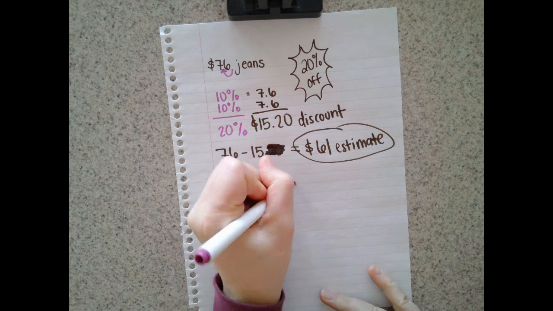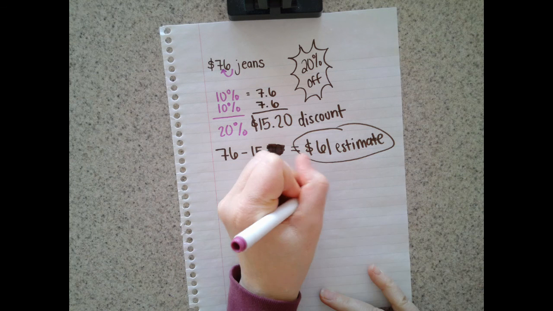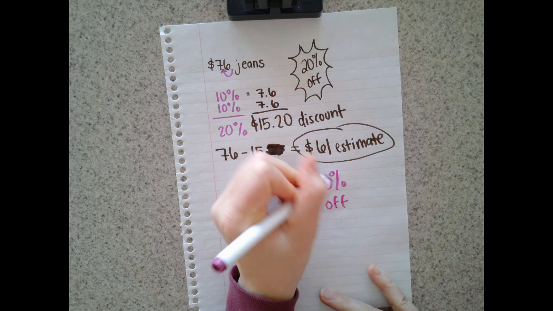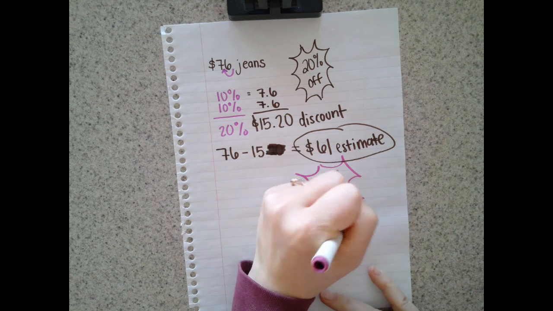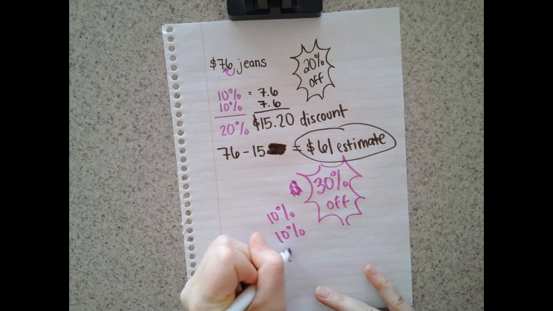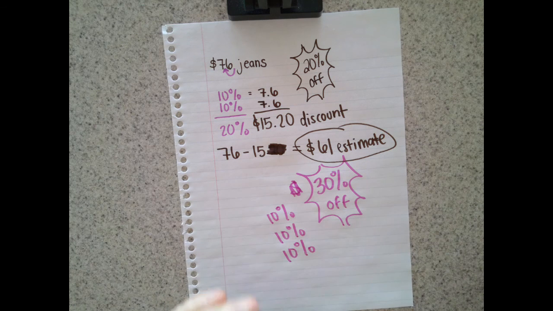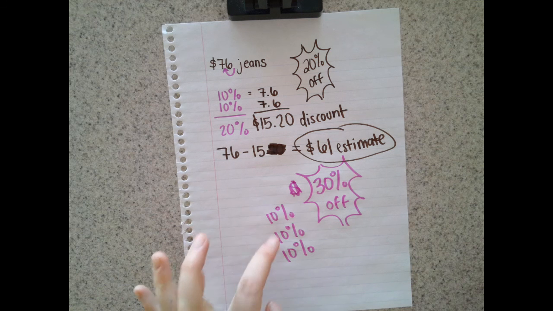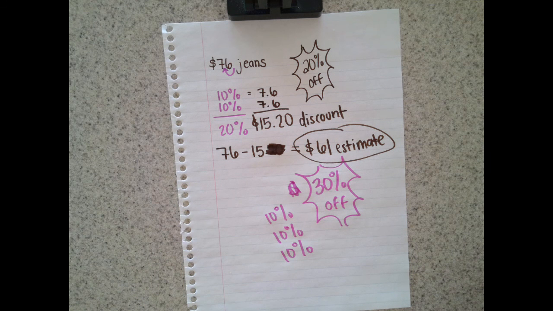Or maybe you're going to be faced with a 30% off problem. A great way to deal with 30% is to do the 10% trick 3 times. Slide the decimal over one space left, and then take that number 3 times to know your total discount. Okay, so you don't have to do this problem with all the correct change and find the exact answers. That's not the point of the assignment. The point of the assignment is to get general estimates and use tricks that you can use while you're out shopping.